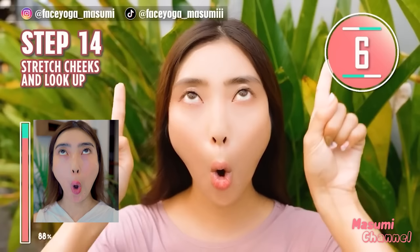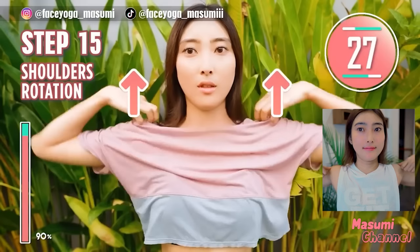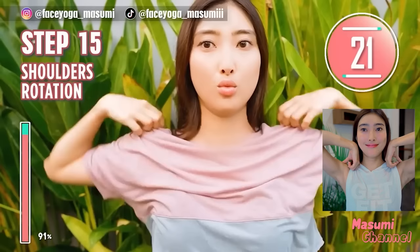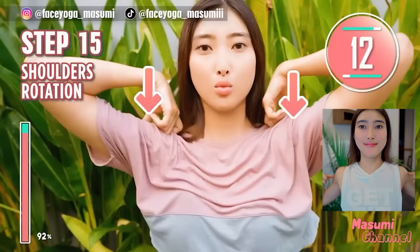Come back from the pause. Place your hands on the shoulder. Draw circles with your elbows. Repeat this movement. Please focus on the shoulder blades. At 15 seconds, we're gonna switch the direction. 3, 2, 1, switch. Now, draw circles in a forward motion.